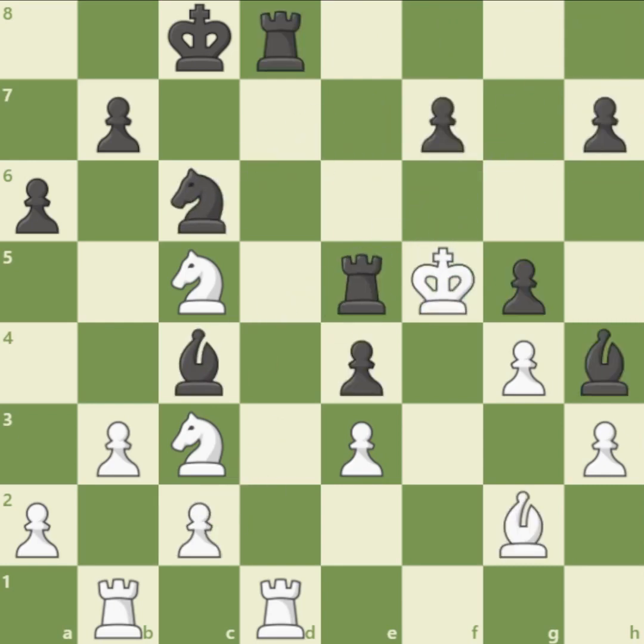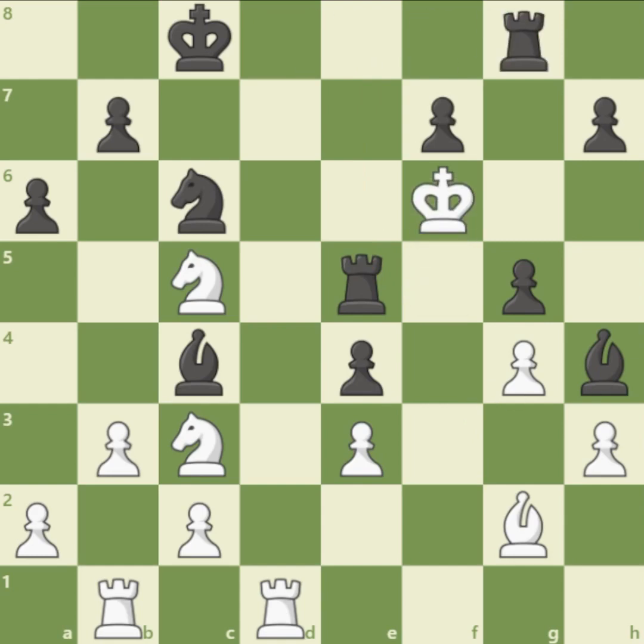Bishop d3 was not played, which is understandable. Rook e5, a far more natural move, was played by Radek, and this was also the main move that David analyzed in his home preparation. King to f6, rook g8.